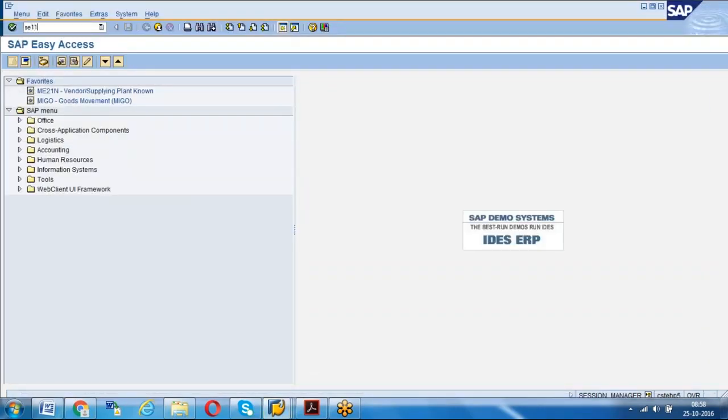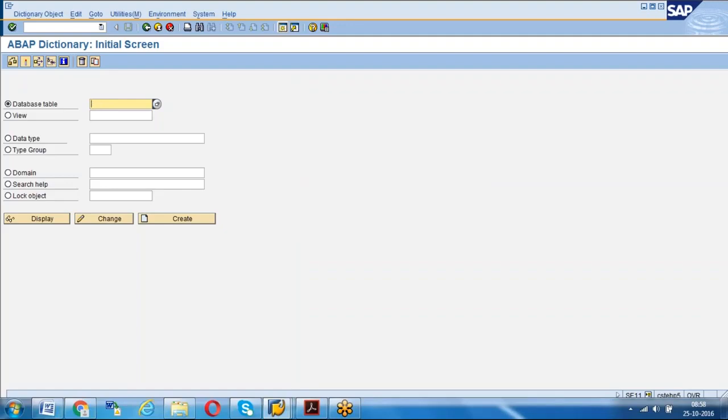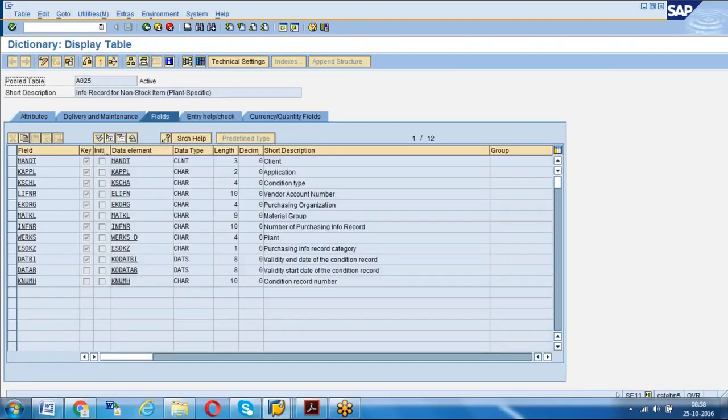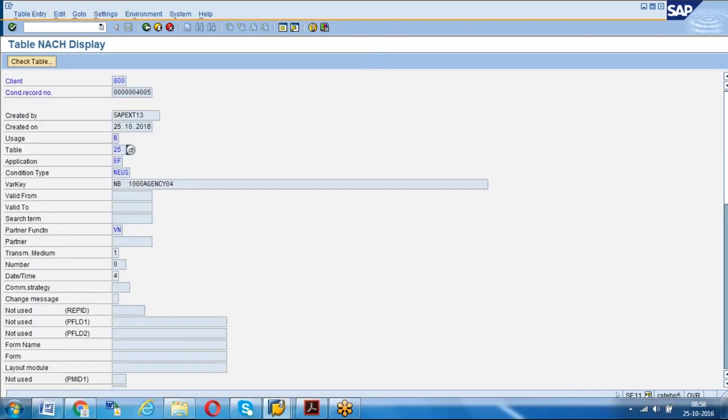You just go to SE11, A025. Any table, you just give A025. If it is a 2 digit, you just give 0. If it is 3 digit, we can directly give. Go to A025 and see info record non-stock items, like what condition type and the combinations, everything is available here.